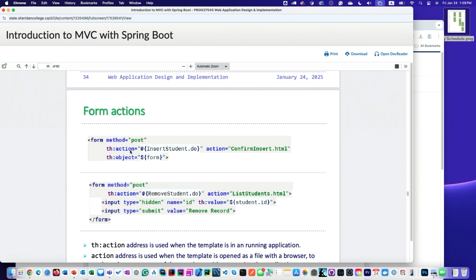And it's also repeated twice because of the browser. So when we display HTML in a browser, we click on submit, we see something, and we see another page. So browser will go here if you open it in the browser. When template is processed, this is ignored. It will insert student. Did we use forms? No, we didn't. So this is the first time you will see it today.